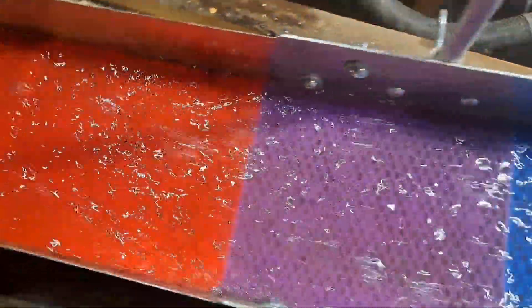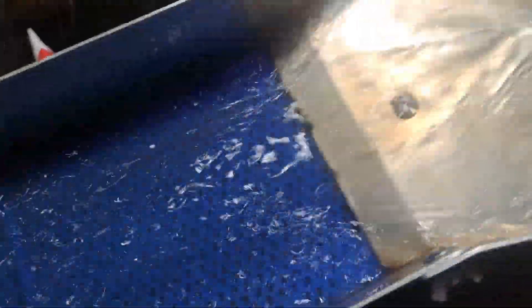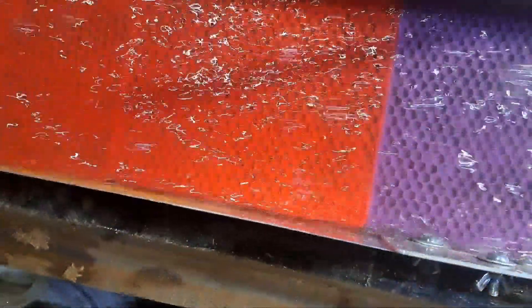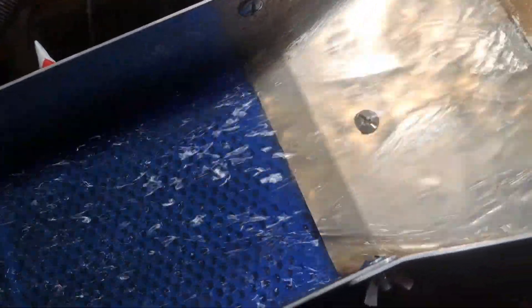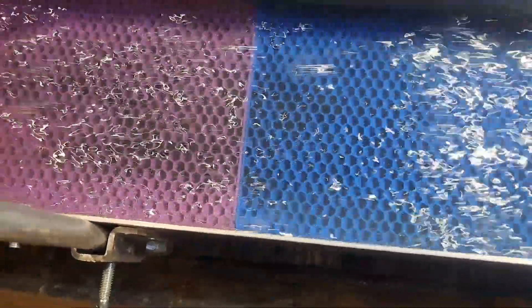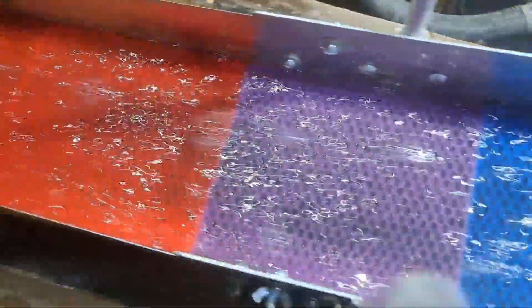Y'all washed that black sand right out of there? We got a combination of beach sand here with the gold in it, and some sand out of the creeks here — that's five to quarter inch. We ran it through the Devon Gold VDR mat, cleaned it out, and put it here on this clean-up mat. I put some of my gold from my vial on my miller table in there just to make sure we had gold to see if we could catch it all.